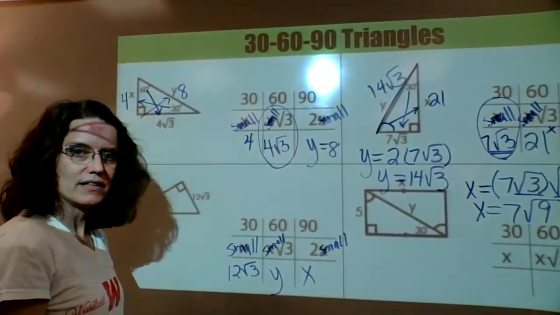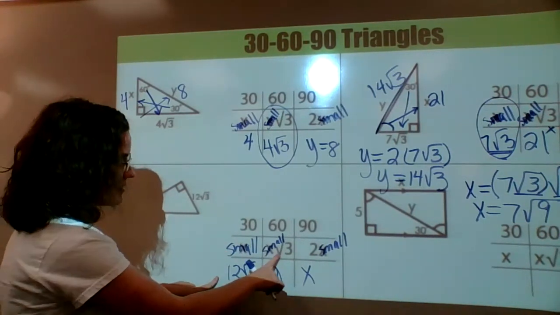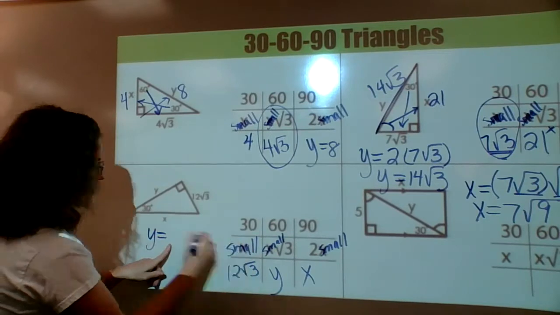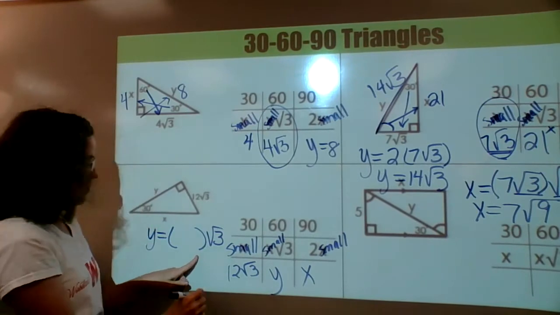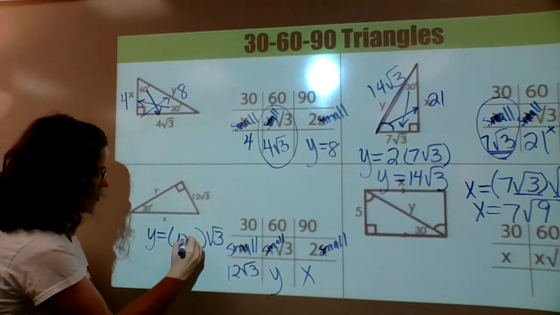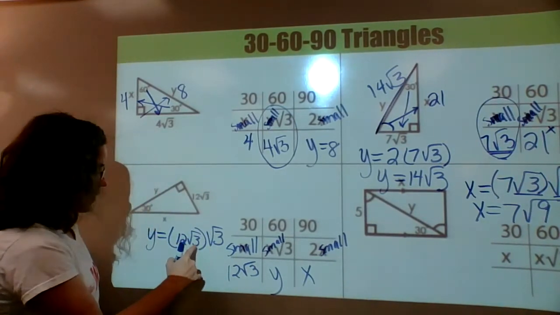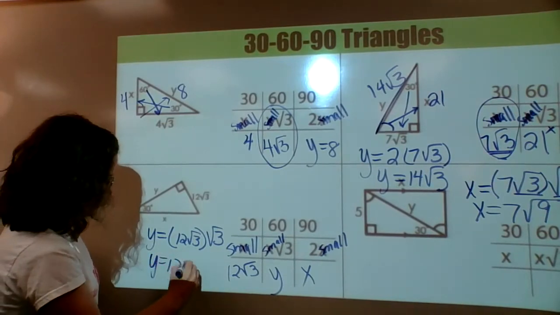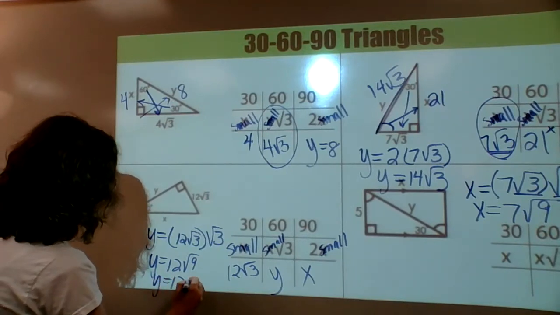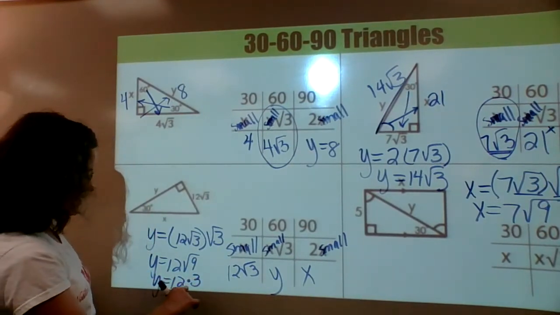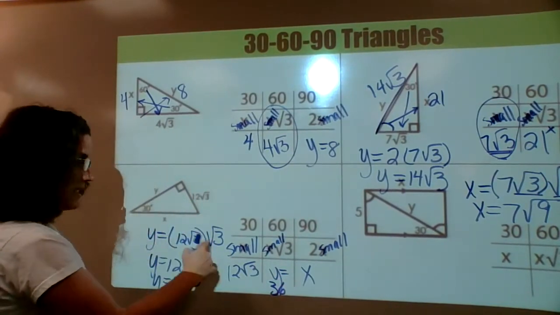Let's see if I can angle this a little way. So I go, okay, if my small guy is 12 root 3, to find this guy, y, it's going to equal my small guy times the square root of 3. Well, my small guy is 12 root 3. And I plug it in here right next to this root 3. So now root 3 times root 3 is going to equal the square root of 9. Well, the square root of 9 is just 3. And so 12 times 3 will be 36. And I have found my medium guy now.